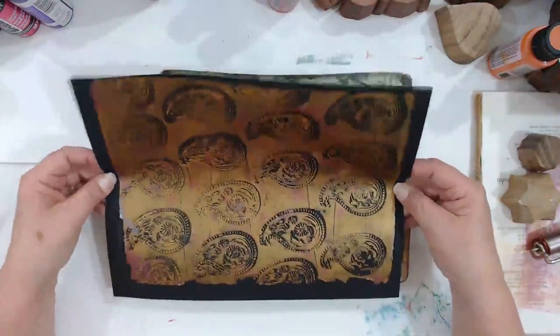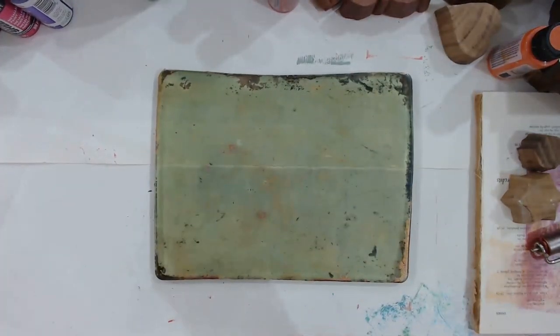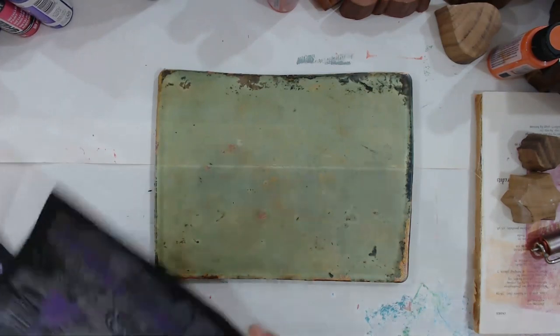I have so many other things I need to do, but now I'm anxious to get these covers started. No, Rosemary, no. You have more serious things you got to get done.